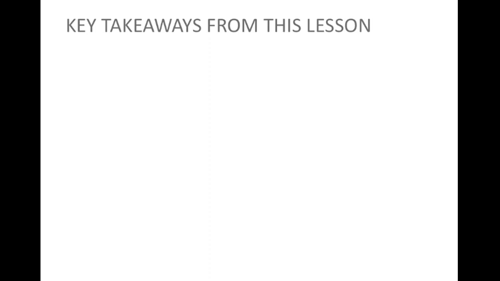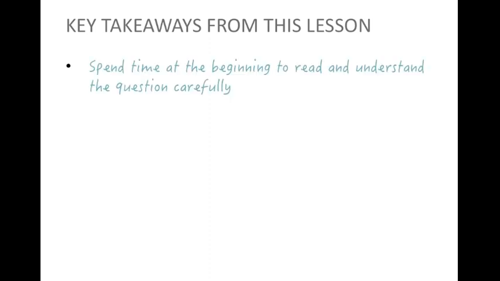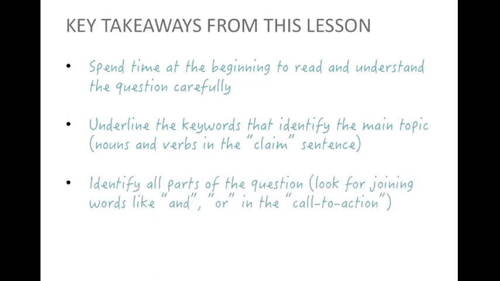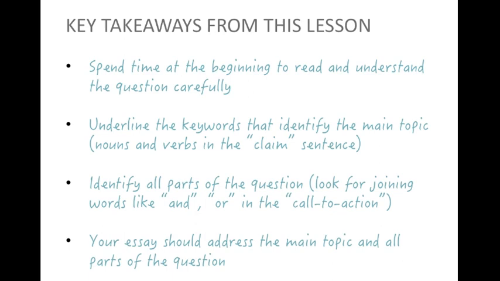So let's recap what we learned in today's lesson. Spend time at the beginning to read and understand the question carefully. Underline the keywords that identify the main topic of the question. And the keywords are essentially the nouns and verbs in the claim sentence of the question. Identify all parts of the question. Now, that's done by looking at the joining words like and or in the call to action part of the question. And finally, your essay should address the main topic and all parts of the question.